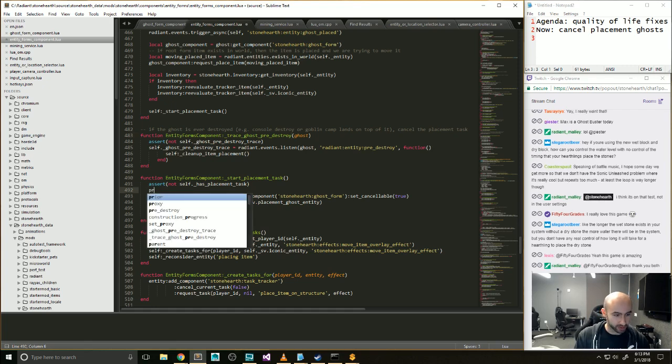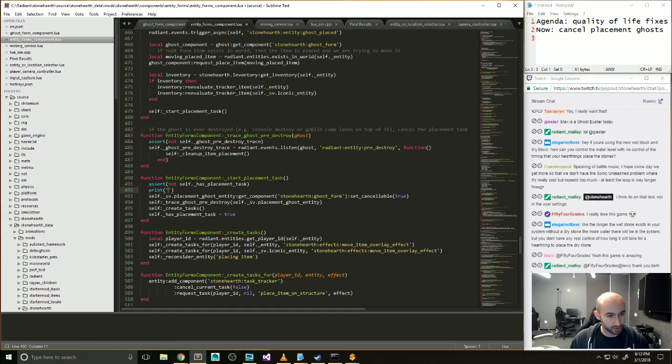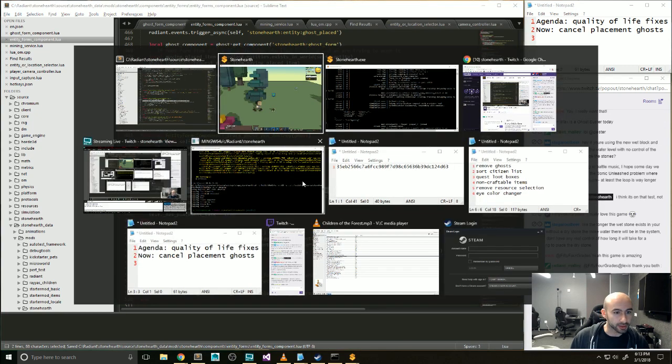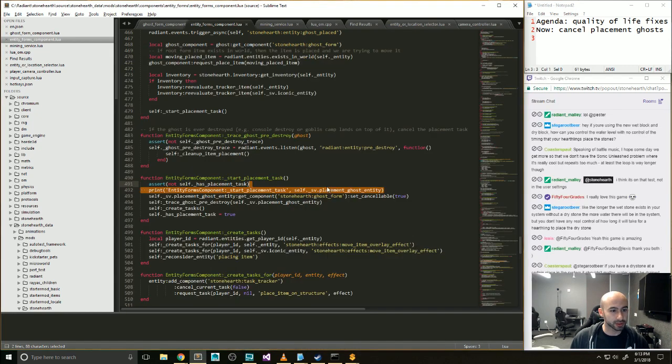I'm gonna say print that we are here, and we're gonna print the ghost entity. And then we'll want to open the Stonehearth.log.